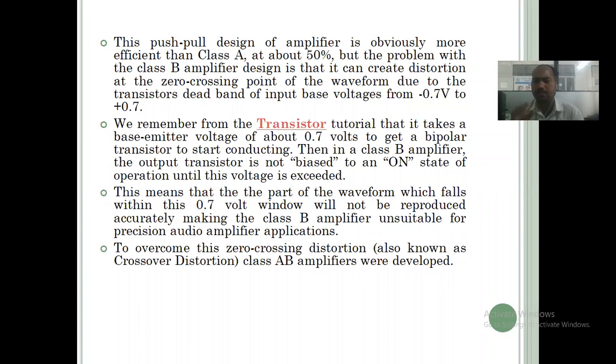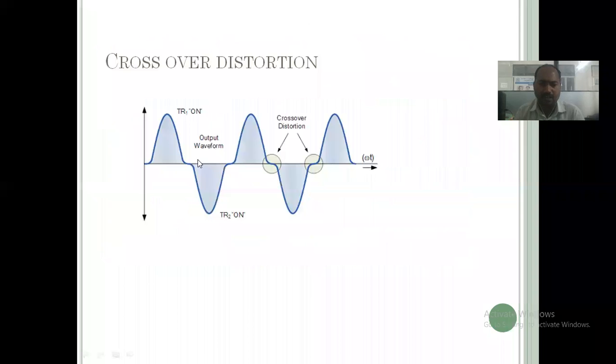In that portion, what happened? There should not be any working of the transistor. This is nothing but a crossover. Consider this voltage as 0.7 volt. During that portion, the transistor is not working, right? After 0.7 volt, it works here, and again comes across here during the negative period, 0 to minus 0.7 volt. In that portion also, the other transistor is not working, right?